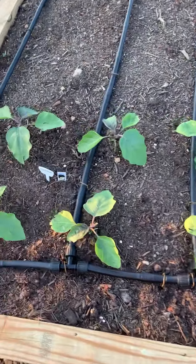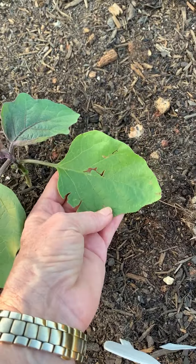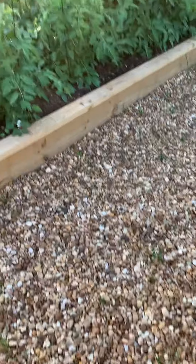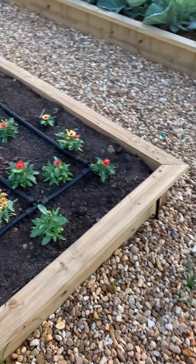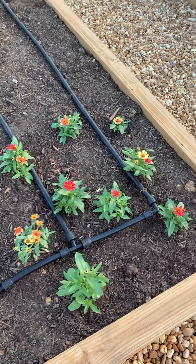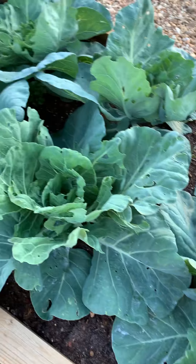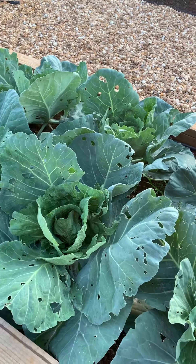And there's my eggplant. They look sad too — they're doing something here. I don't know if that's something eating on that or if that's just the way that plant does. It looks like it's torn, maybe from the wind. Just trying to learn it all. And this is our tomato crop and our basil. Got me some zinnias. And our cabbage — same thing with the worm. I pulled two worms off of this last week, powdered them down, and I sprayed them good Sunday afternoon. So maybe that's going to help.